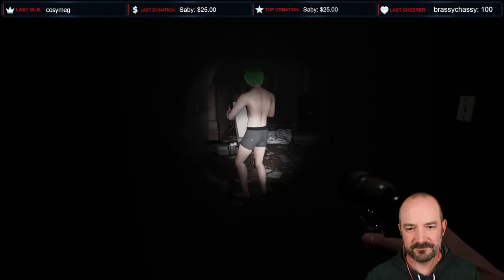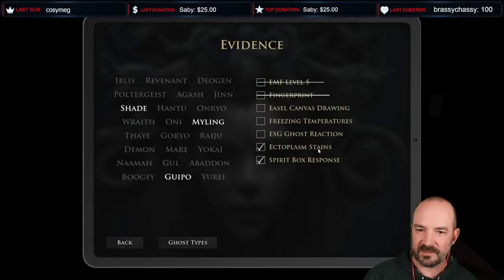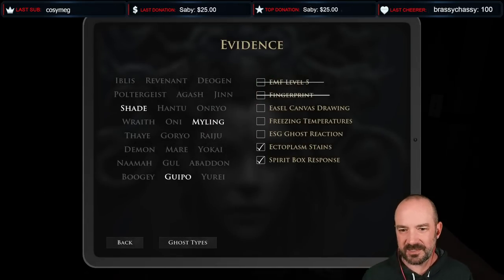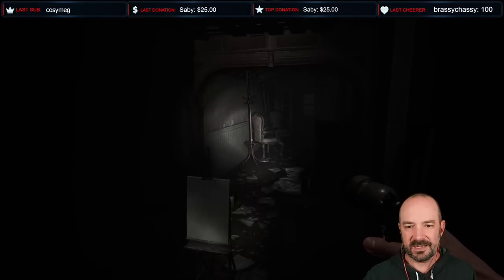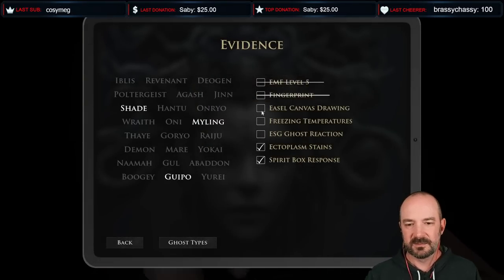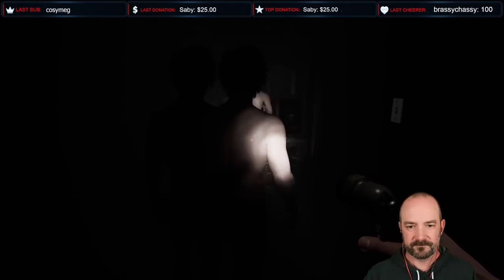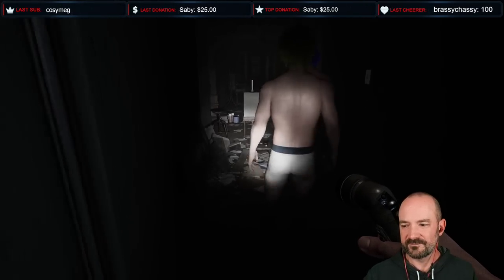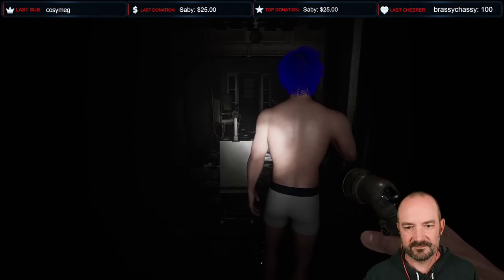Can we check Fingies on around here? Fingies is off the table as well. Also off the table. It's easel, freezing temps, or ESG. Definitely not freezing temps. Yeah, we would have been totally freezing by now. All right, I moved the easel right there so that we could see it down the hallway. And we have to come all the way down. So what, look, something moved over there.